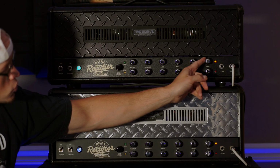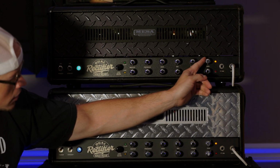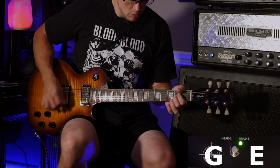We're gonna dial this up to 1 o'clock because who the hell is playing rectifiers for low gain tones? All right, we're gonna dial in a little bit more presence on each.